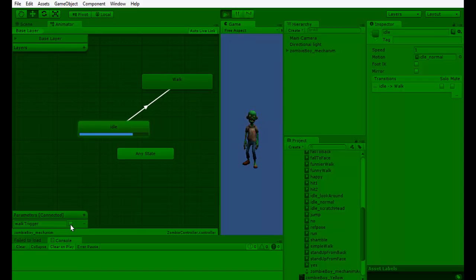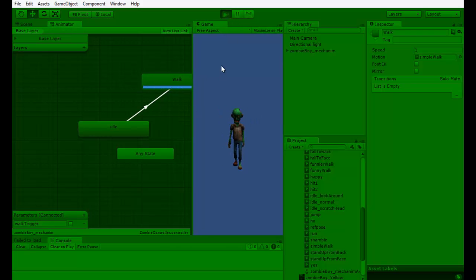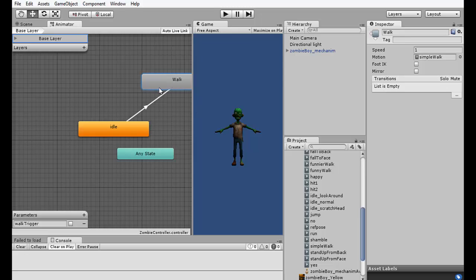Now let's go ahead and fire the walk trigger and see if that transition actually takes place. So I'm just going to click it, and also note this checkbox will automatically get cleared as soon as I'm in the walk state. So here goes. So it did make the transition, and it did clear the checkbox. So that's good.